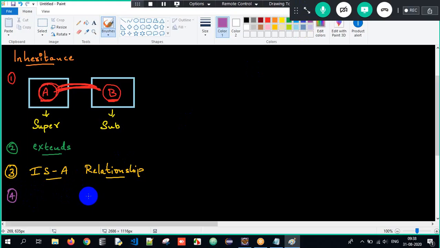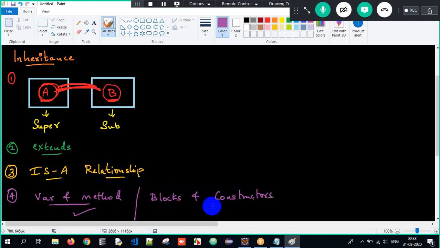The last point with respect to inheritance is that not all the properties are inherited. Only certain attributes are inherited, meaning variables and methods. Blocks and constructors are not inherited.